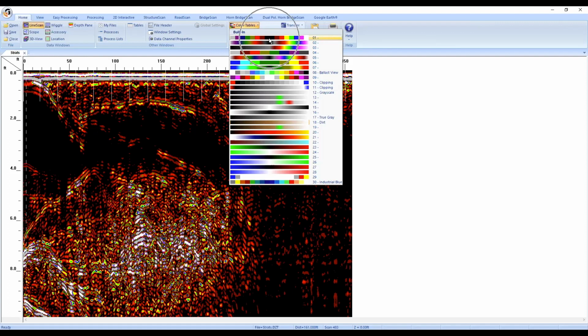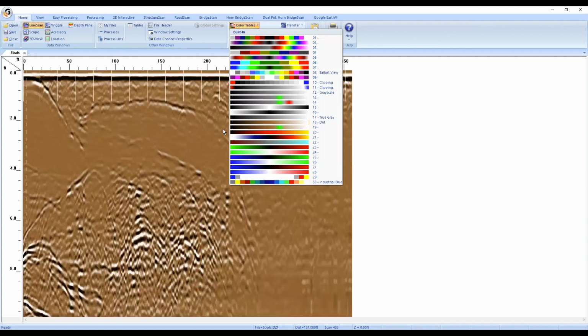And anything that goes off to the left is a negative amplitude reflection, and anything to the right, a positive amplitude reflection. The color table is simply representing what color corresponds to positive and negative.